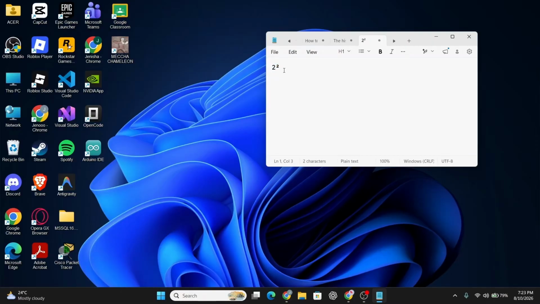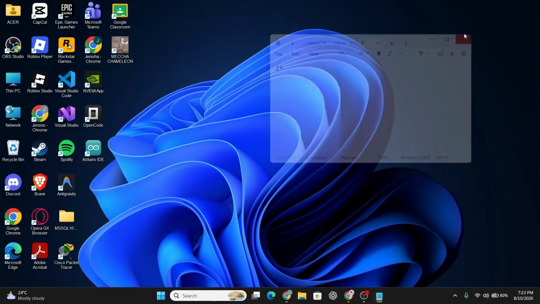From here, if you're on a laptop without a separate numeric keypad, press FN and numlock together first to enable the hidden number pad. Keep in mind, this shortcut works across most Windows apps, but if you're specifically in Word, typing 00B2 followed by Alt and X also works. Finally, repeat these same steps anytime you want to insert the squared symbol again.